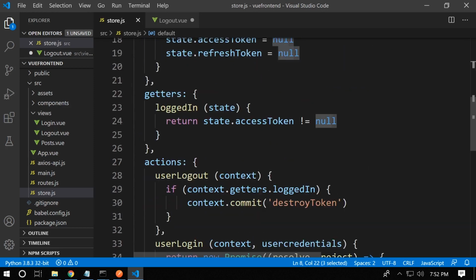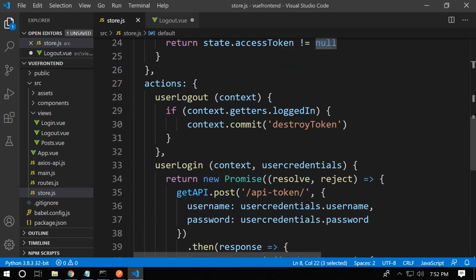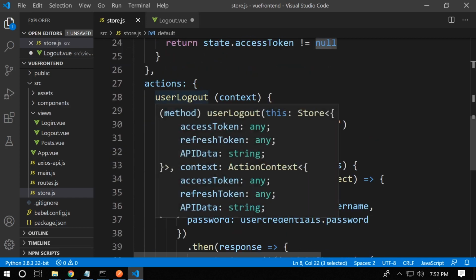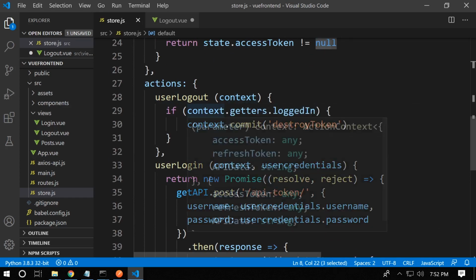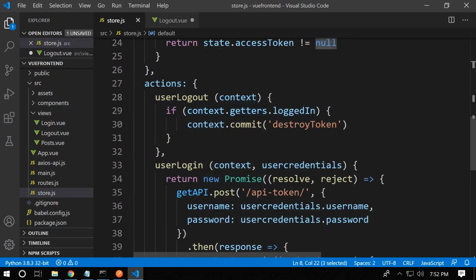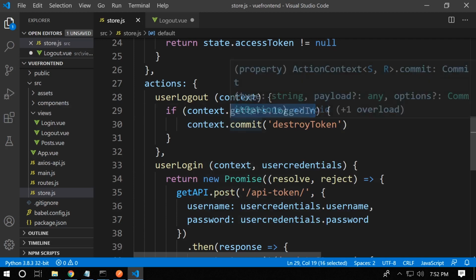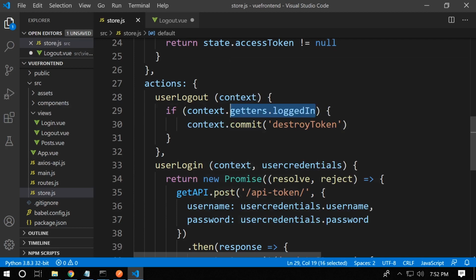So if we head down into the actions, here we're going to set up user logout, and we're going to utilize context. So context.getters.loggedIn. Here basically we're going to check getters to see if the user is logged in. Whether this returns true or false depends on what happens here.